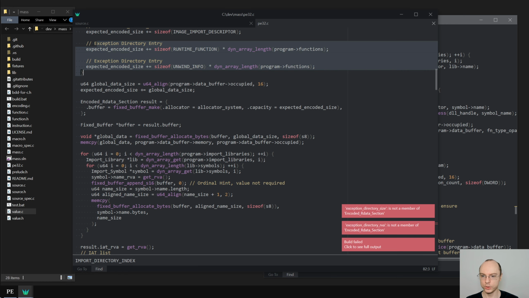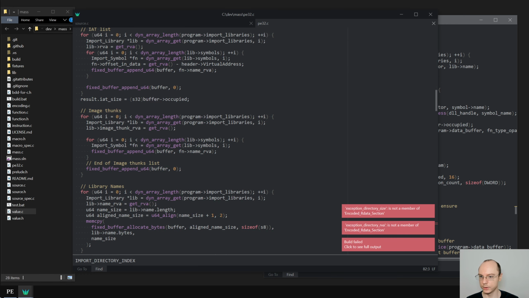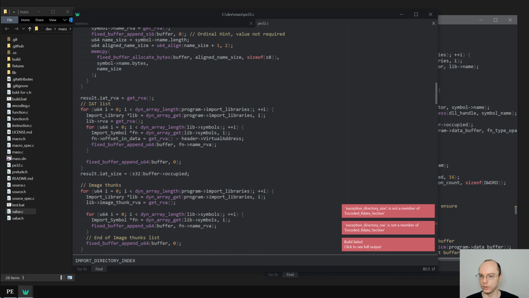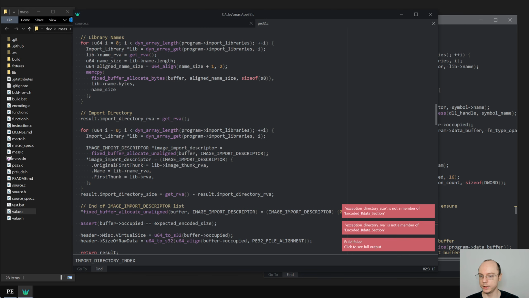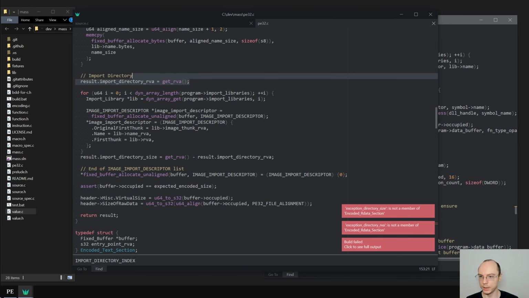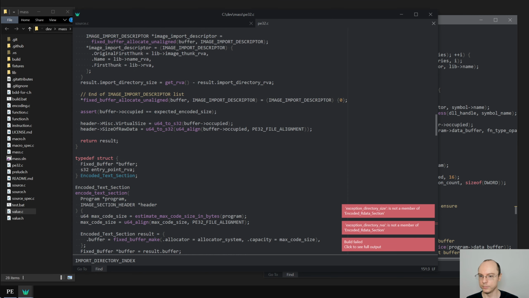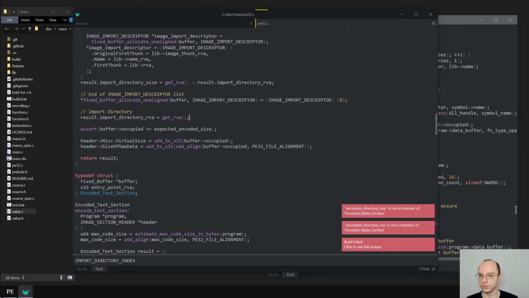Now, the order in which we do this, I don't think it is actually important. So let's shove it right at the end of all of this. Okay, IIT, product. So we basically have this REA. We will now do the exception directory.